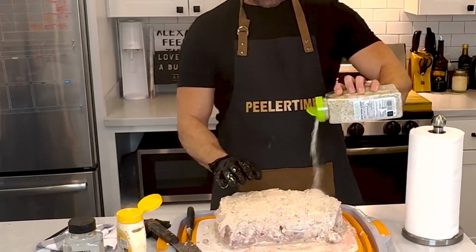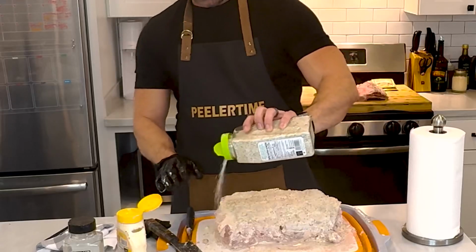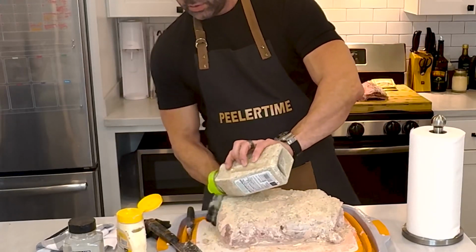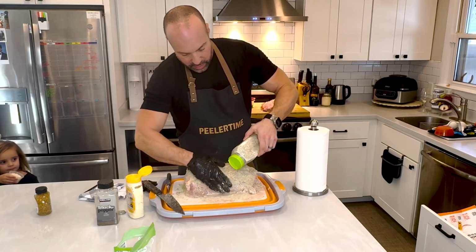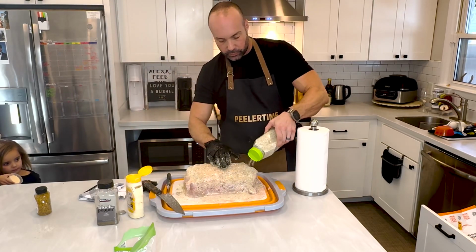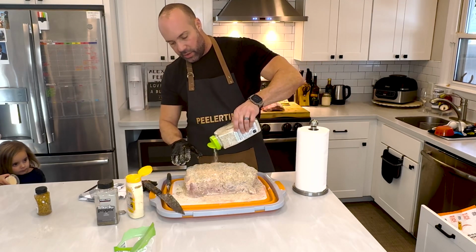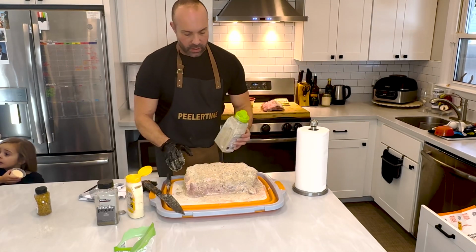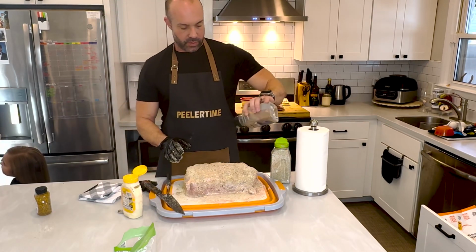A lot of this stuff's gonna fall off. It's never gonna touch the inside. We want a nice coat on this thing. And I'm gonna do what I do with my briskets. I'm gonna be spraying this thing with apple cider vinegar and whiskey. Giving it some love. Now, get some pepper.